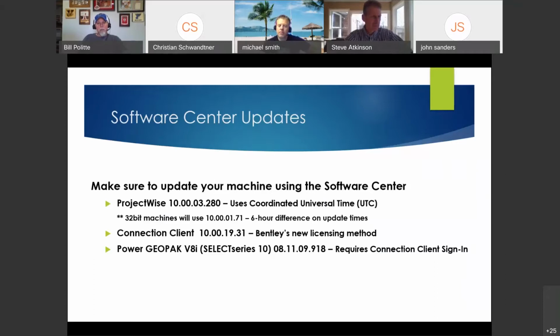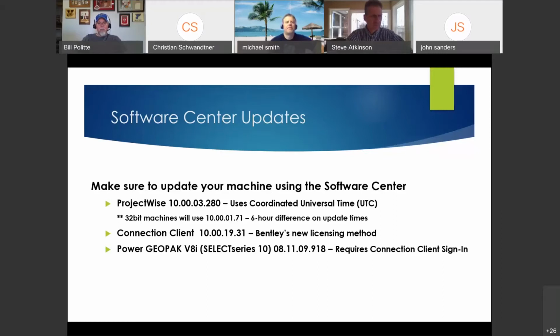So there's a 6-hour time frame difference. That's one of the important reasons why we went up to version 280, and that's the version that we have on the hosted environment. Those of you that have 32-bit machines, which is really only the ones in construction, and I'm not sure of the numbers, cannot be upgraded because the newer version of ProjectWise can't work on a 32-bit machine. So they will not get upgraded. Once they get upgraded to 64-bit, then they will be upgraded to the 280 version.